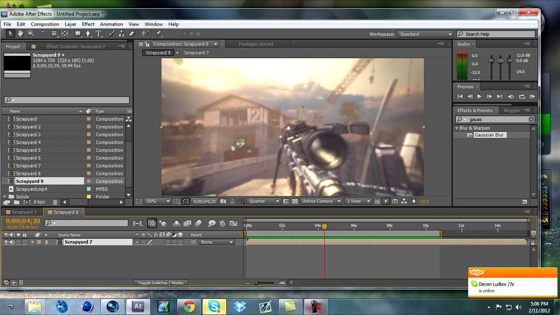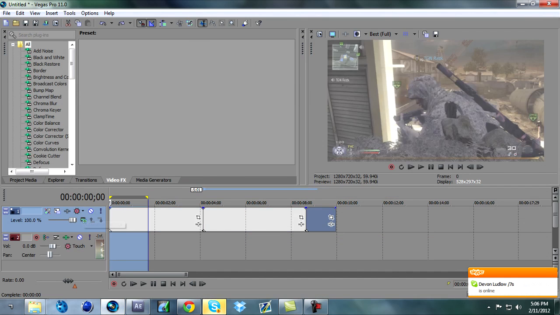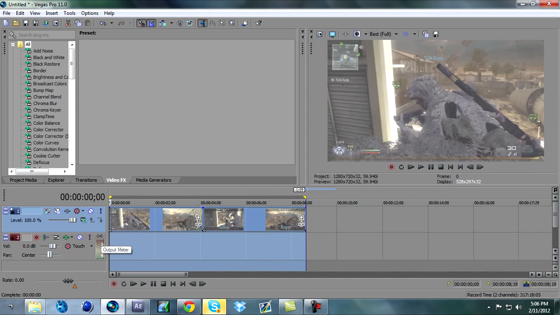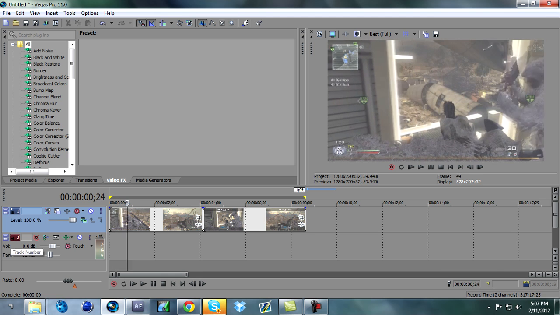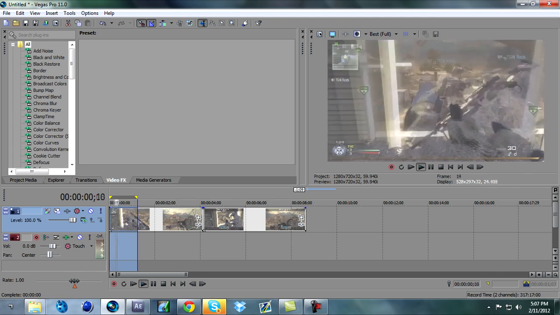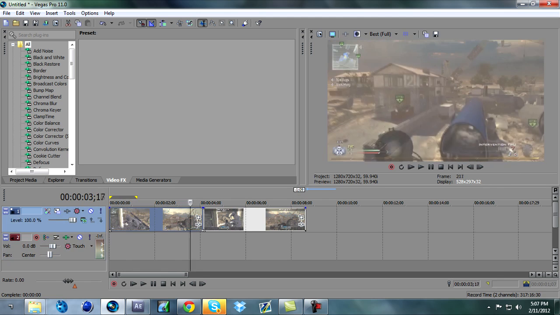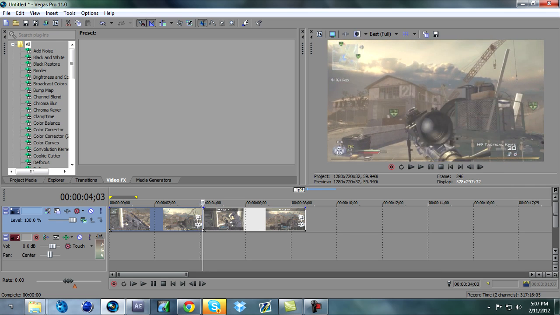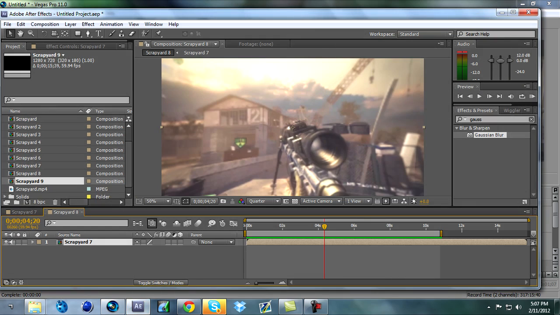Alright, so what I do first is I cut my clips inside of Sony Vegas. You can also RAM preview in Sony Vegas. If you highlight the whole thing and click Control B, it starts RAM previewing it. But I cut my clips to where I want them in Sony Vegas just because it's easier for me. See how it stops right here, that's where I want the TWIXTOR to stop in After Effects. I basically just do that, and then I put it into After Effects.